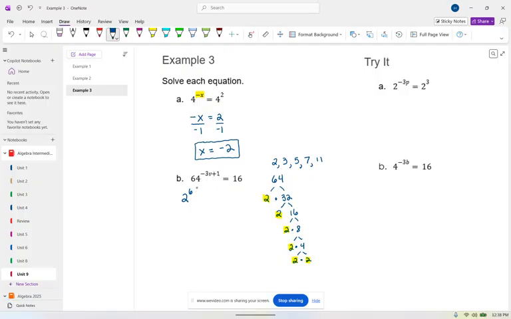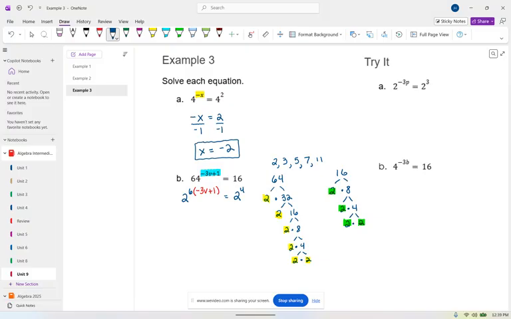Now we do need to keep this negative 3v plus 1, so that needs to be on there as well. So we'll have negative 3v plus 1, equals, and then we have 16. So we're going to break down 16. Again, is 16 divisible by 2? It is. So 2 times 8. 8 is equal to 2 times 4. 4 again, 2 times 2. So in this case now we have 1, 2, 3, 4, which means I can write this as 2 to the 4th. So 2 to the 4th is equal to 16.